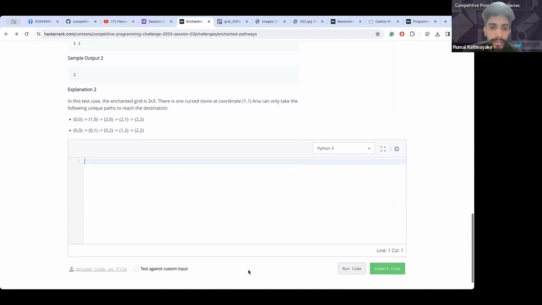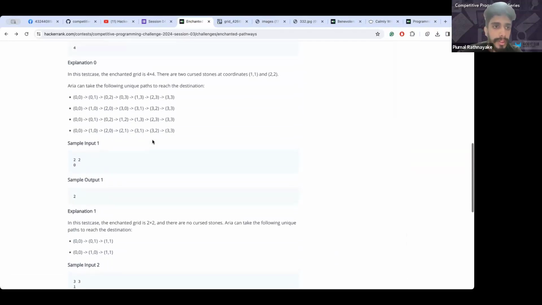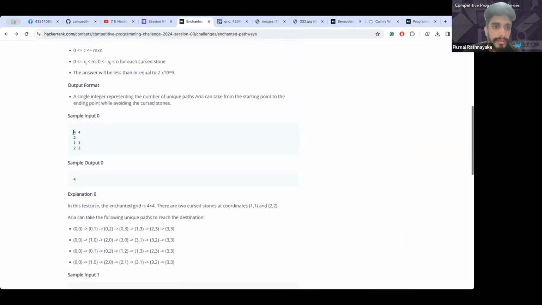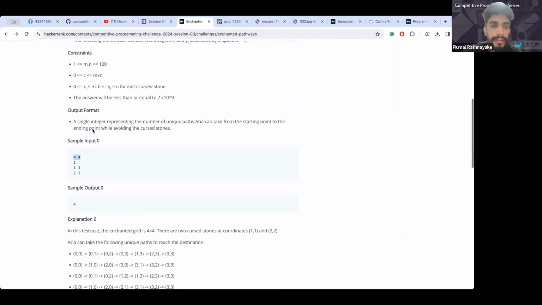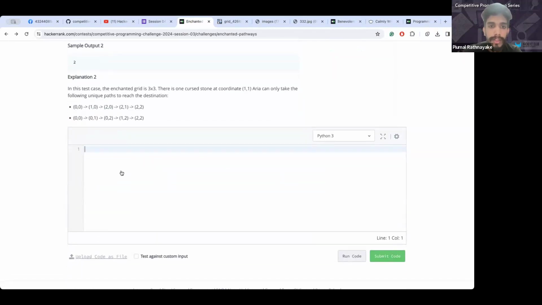So first we need to get the inputs. There's an input line with the dimensions of the grid. So for that we can say n, m equals, and we can use the map function to read and convert this input into ints.